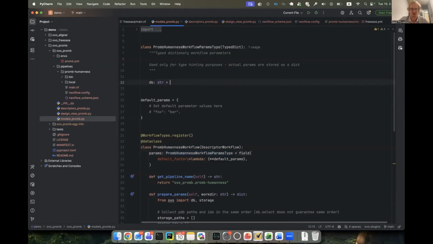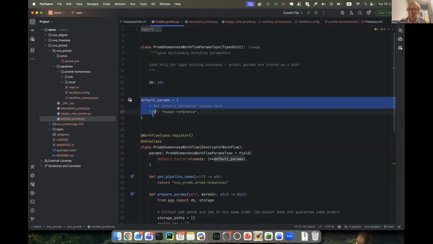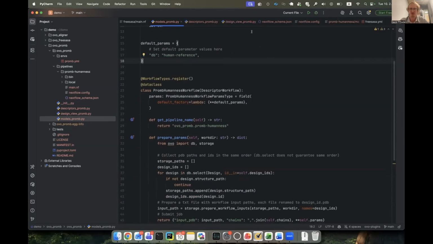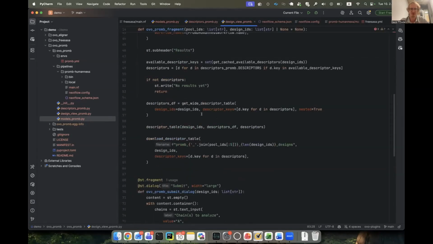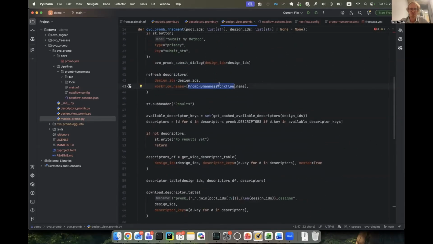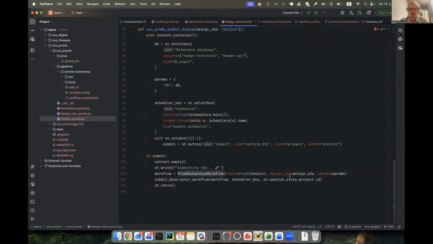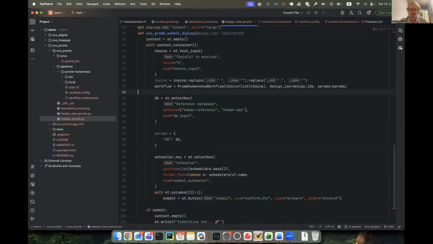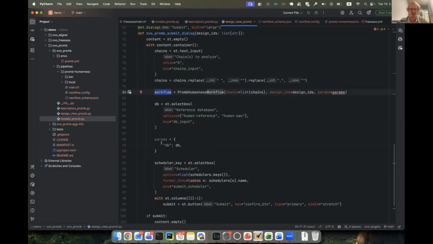And you cannot set default values here, that's not allowed in this typed dictionary. So we have this other way of setting it. You would do it like here, the default params are set here. And you can also use them then in the UI. So if you create this workflow object, you can also access the defaults here. If I want it to be really elegant, I could create this workflow first here and then store the result directly in the workflow params.